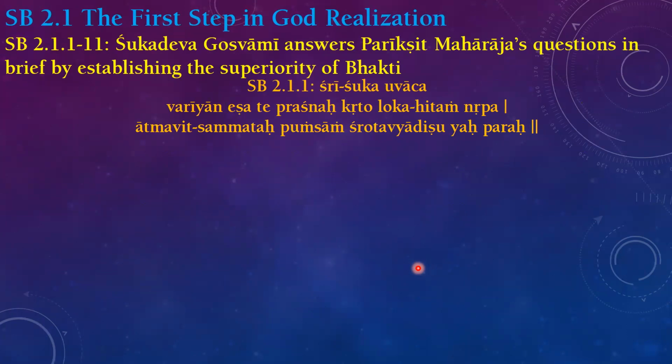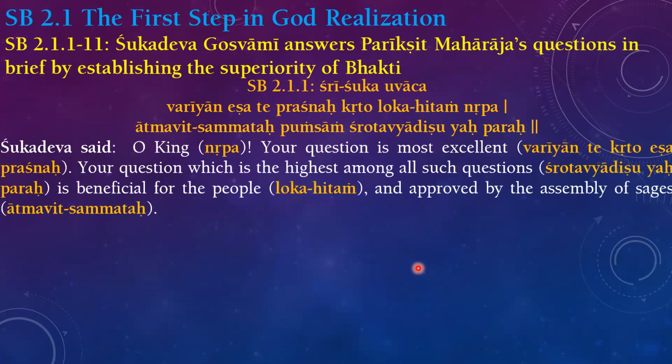Shri Shuka Uvacha: Varyan Eshate Prashna Kruto Loka Hitam Nripa, Atmavit Sammata Pumsham Shrotavya Dishuyapara. So read the translation. You can read. You have the book. Okay. Your question is most excellent. Your question, which is the highest among all such questions, is beneficial for the people and approved by the assembly of devotees.